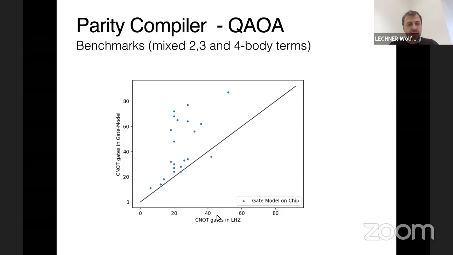I want to emphasize again, there is of course the trade-off that there are more qubits, but because currently in near-term devices, the CNOT gates are by far the operations with the largest errors, I think that it is advantageous to optimize here for the number of CNOT gates and not for the number of qubits.